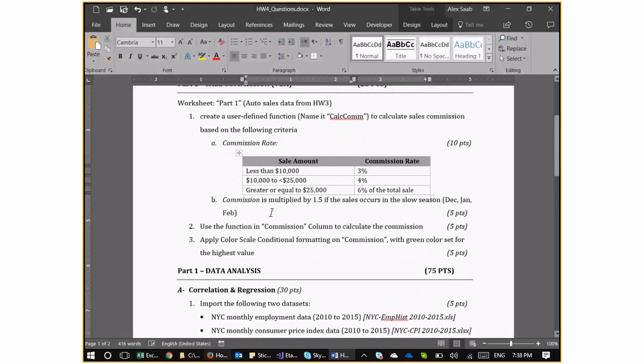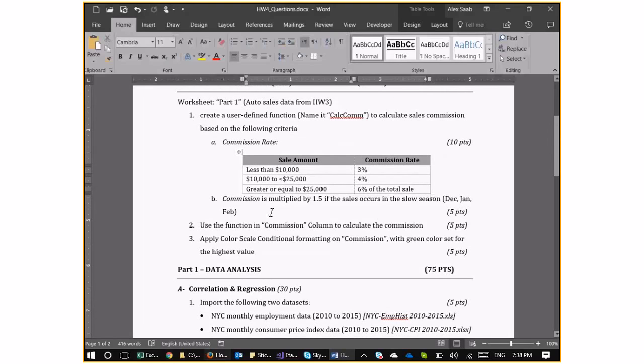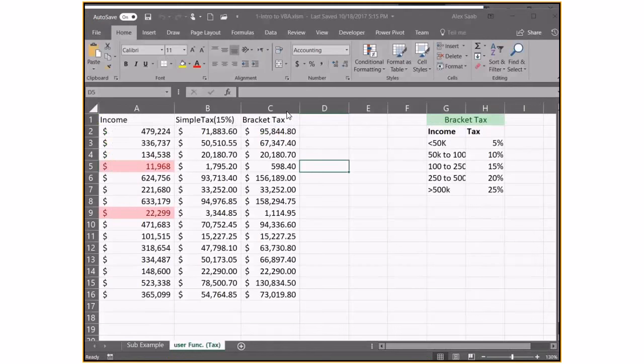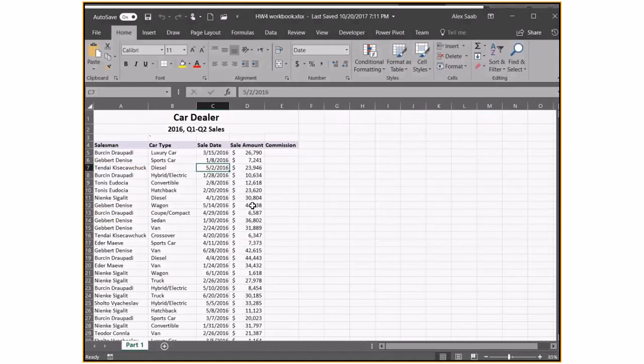All that I'm talking about considers just one function. If you want to do multiple functions, be my guest, you don't need to, and I'm not going to deduct any points for doing that. The goal is that I go to the workbook, put in calcom, pass the sales amount and the date, and it gives me the answer.